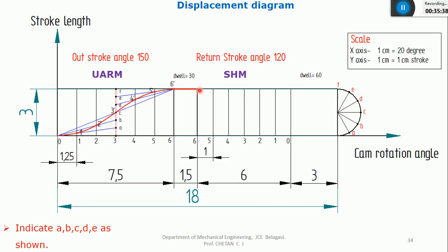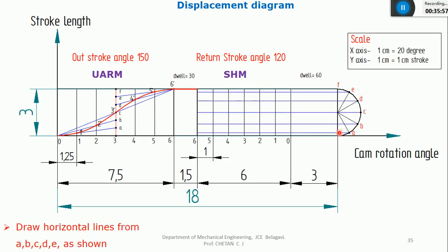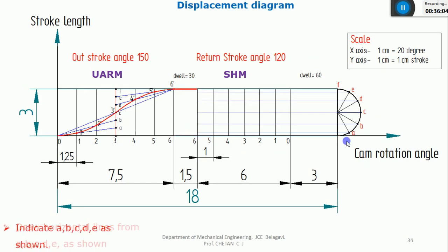Okay. I have left this displacement diagram here, and I have to continue from here itself. It means the curve will come down now. Before that, I'll draw horizontal lines from these 6 points, that is A, B, C, D, E, F, towards the left direction. You can see the blue color lines. Please zoom in on this area. So I have drawn 6 horizontal lines towards my left direction.